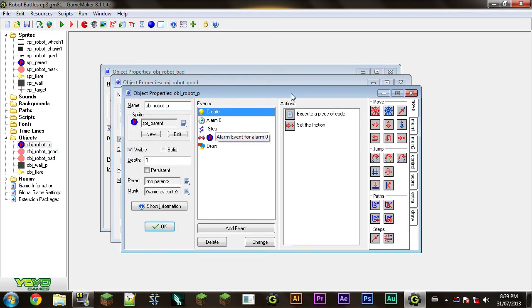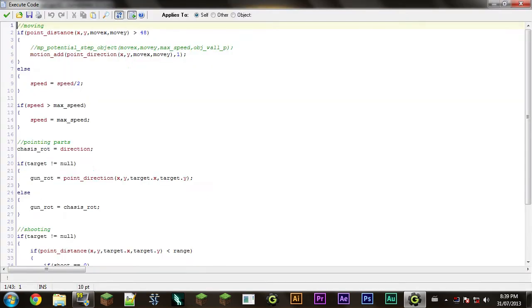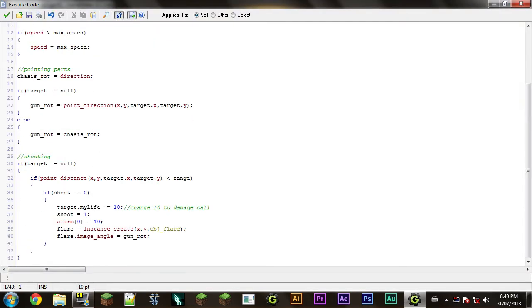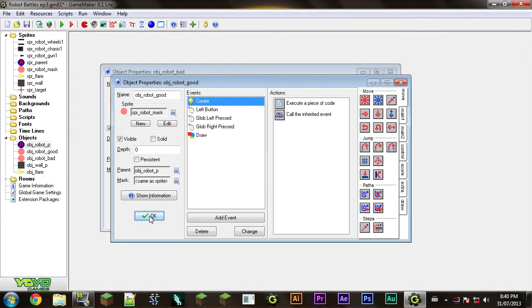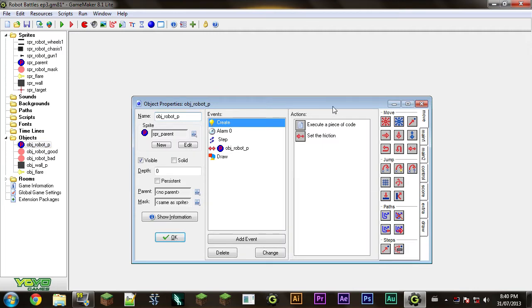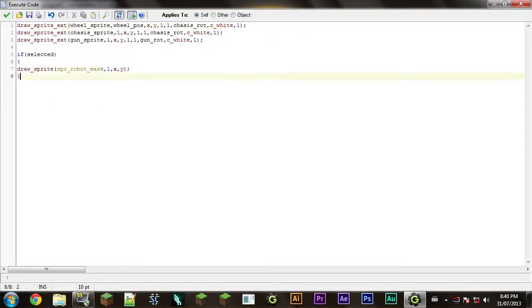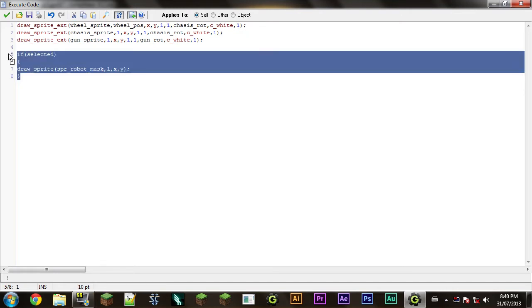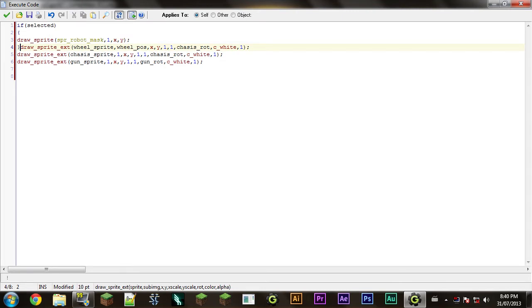It'll be under parent, where in step, where he's shooting, target.mylife. Sweet, that's good. This might be a bit high for starters, so we'll put that to 5 for now. And now we want robots to draw a health bar, so we'll add this in here. And also we want this selection thing to be underneath, so I'm just going to move that up there for now.